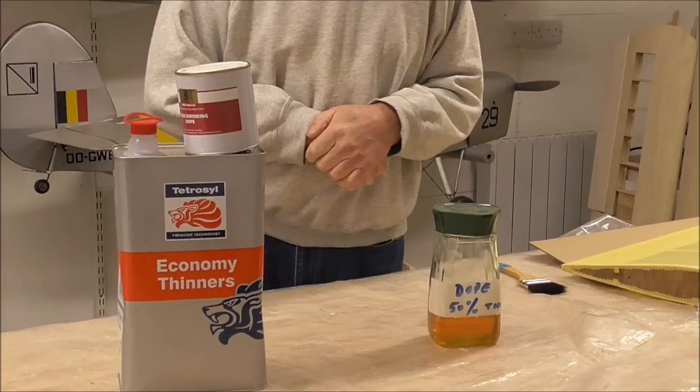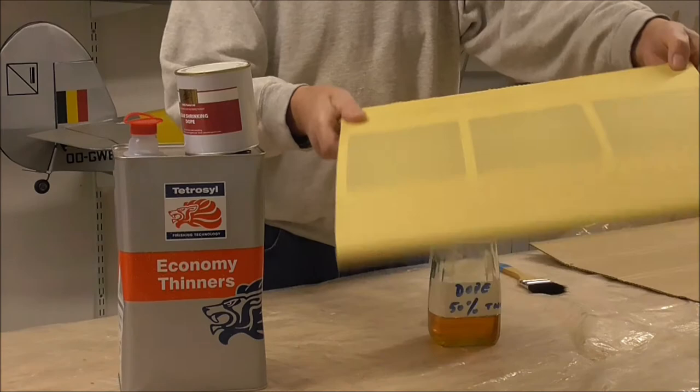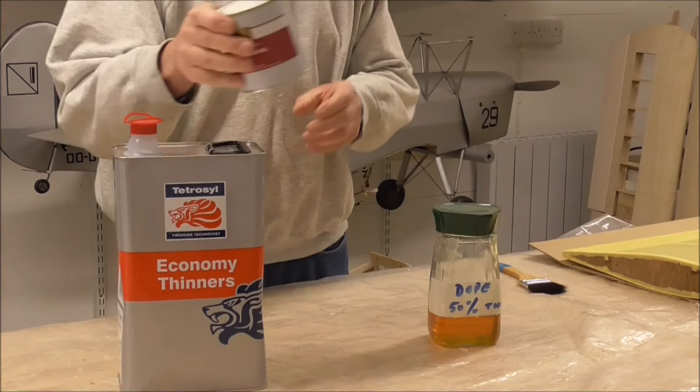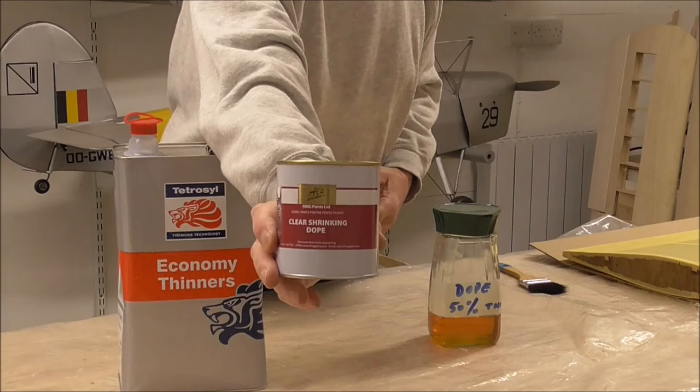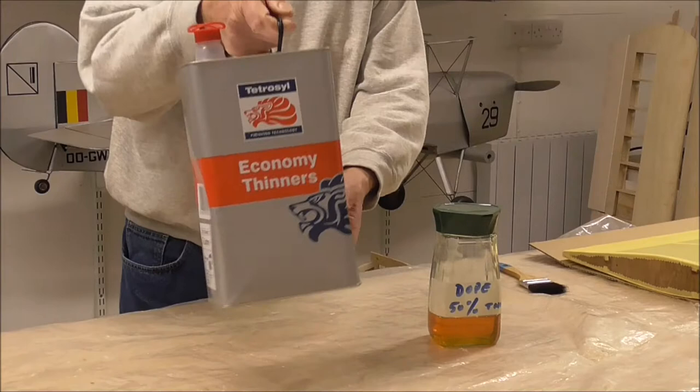Hello again. We've now got the piece of the wing, the sample here, completely covered, and we now move on to the next stage, which is tightening the fabric, and we do that with dope. This is ordinary clear shrinking dope, the stuff you can get from any of the model suppliers, and cellulose thinners. This is just cheap stuff.